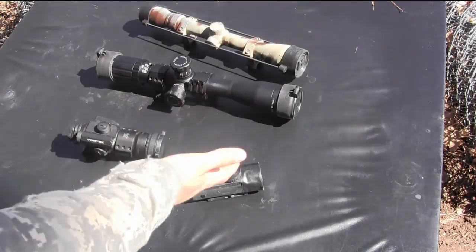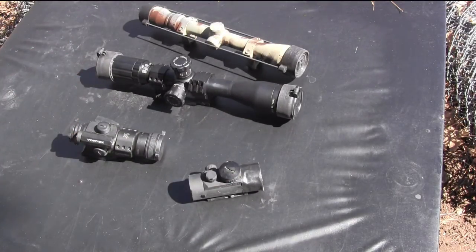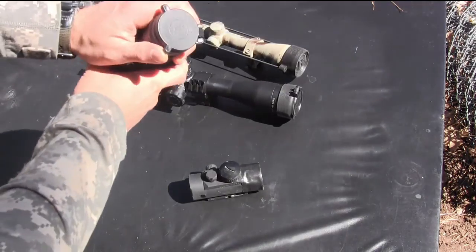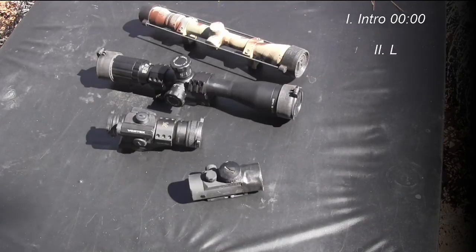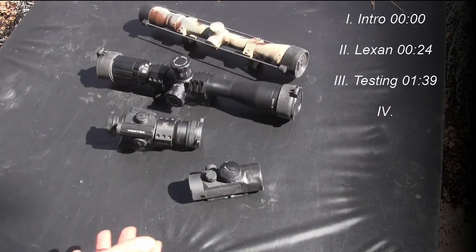If you're watching this video, you probably have an optic and you want some way to protect it. Now, we can all buy these secondhand lens caps. They work great for what they're intended for. But what if you want to be able to have your lenses still protected while being able to shoot?